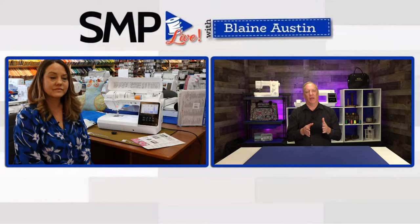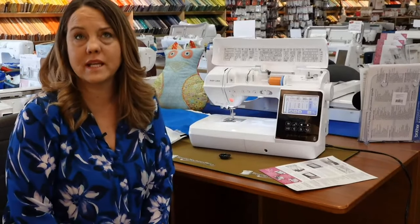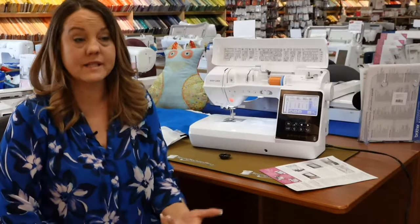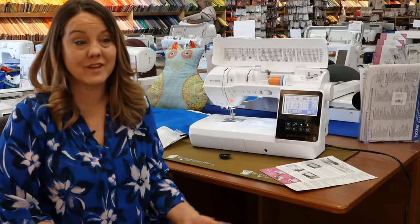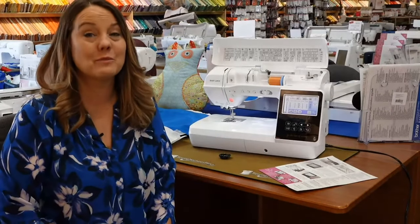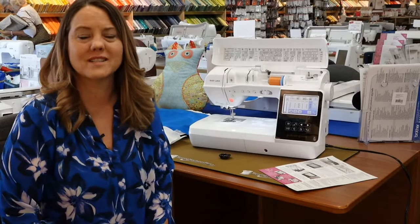So the Vista is the combination machine with sewing and embroidery, and the Flare is basically the same machine but embroidery only. If somebody already has a really nice sewing machine and didn't need to get a new one — just wanted embroidery — the Flare would be a perfect machine. Candace: I would definitely get the Flare. It's got all the embroidery features but embroidery only — a perfect size to bring to class if your big machine can't be carried.